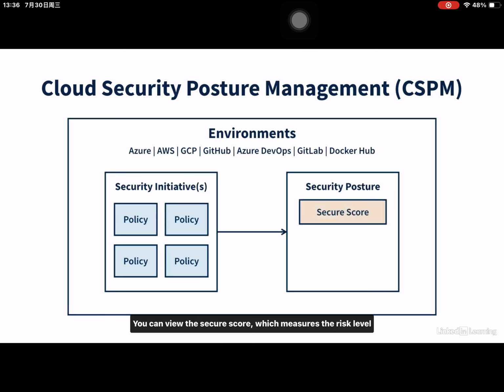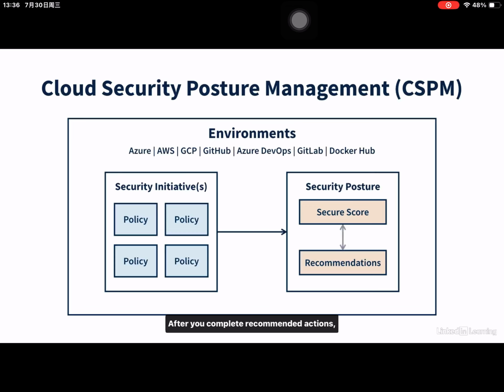You can view the Secure Score, which measures the risk level by continuously assessing all findings. You can also get a list of recommendations for improvements. After you complete recommended actions, the results will be reflected in your Secure Score.